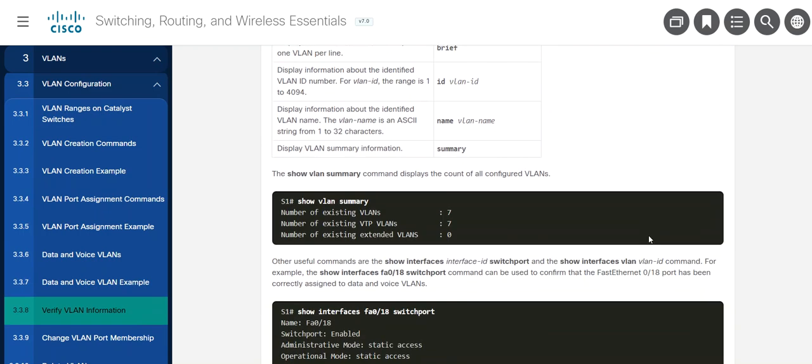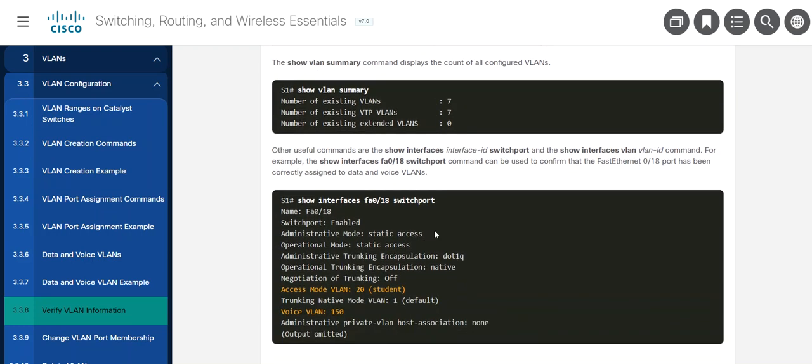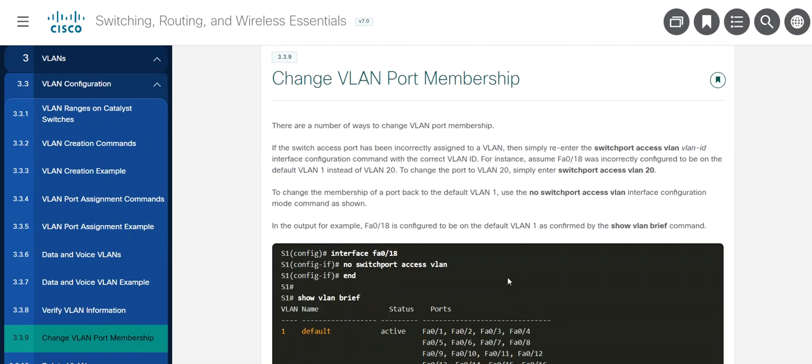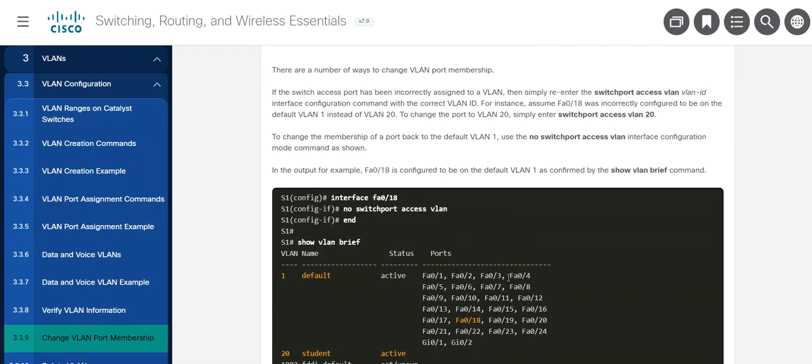If you want to verify VLAN information, you have several options. Show VLAN summary, and you can see your different VLANs. Show interfaces, and then look at the switchport. You can see whether it's access mode, what the VLAN is. Here we have voice VLAN. You can change the membership. You aren't stuck.